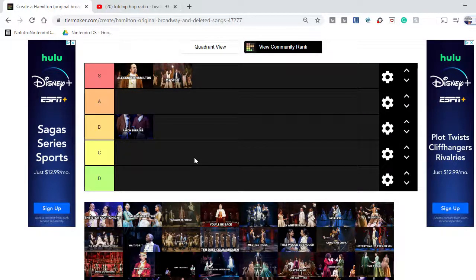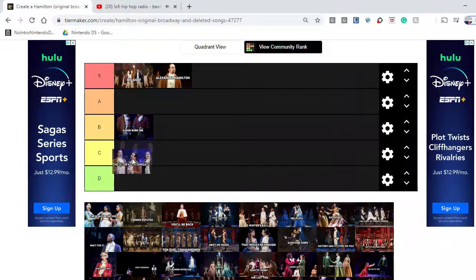My Shot is probably the most iconic song in the show. The only knock I can have on it is that it repeats the chorus too much, like my country, I'm scrappy and hungry, yada yada yada. But My Shot is just amazing. It's long, but they make it work. Every part of the song is really well done. I should also say I'll try to put the songs in order, left being the best and going down to the right. That's another thing I'll have to do as I do the tier list. But My Shot is better than Alexander Hamilton.